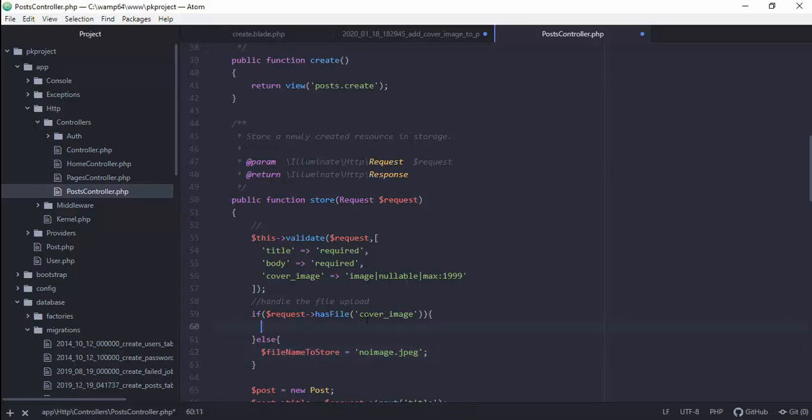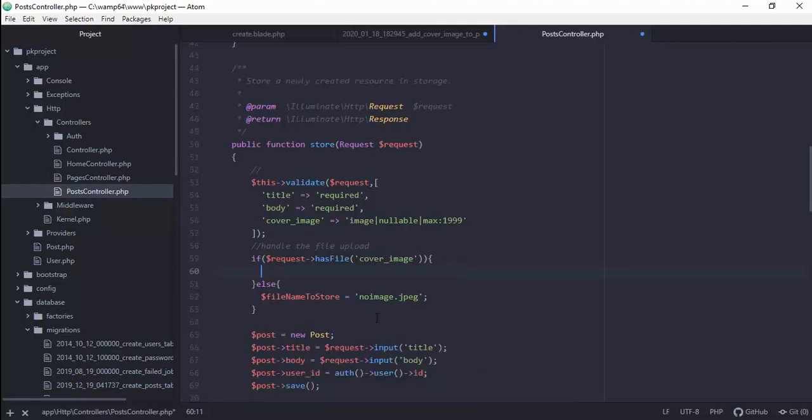So if the user has opted to submit or upload the file, we need to get the file name with the extension in here. So get file name with extension.